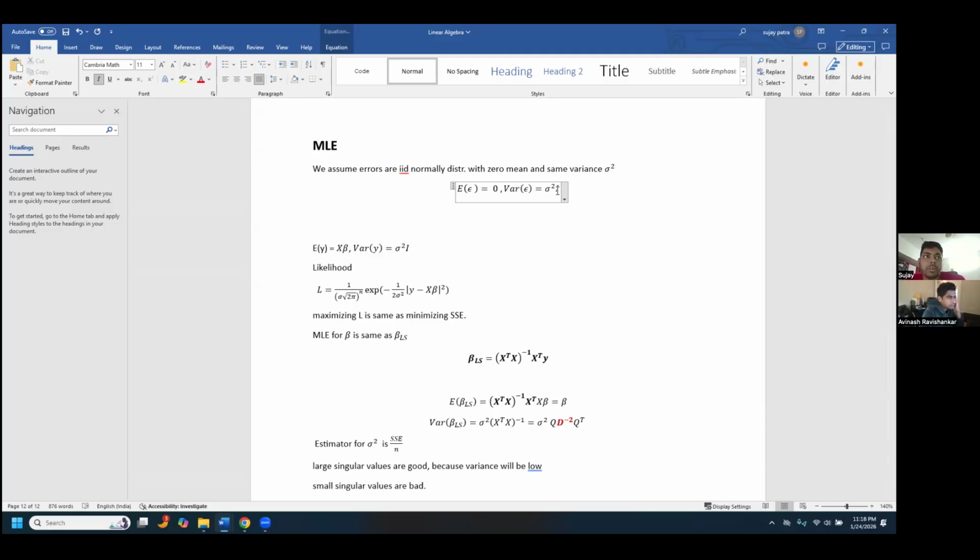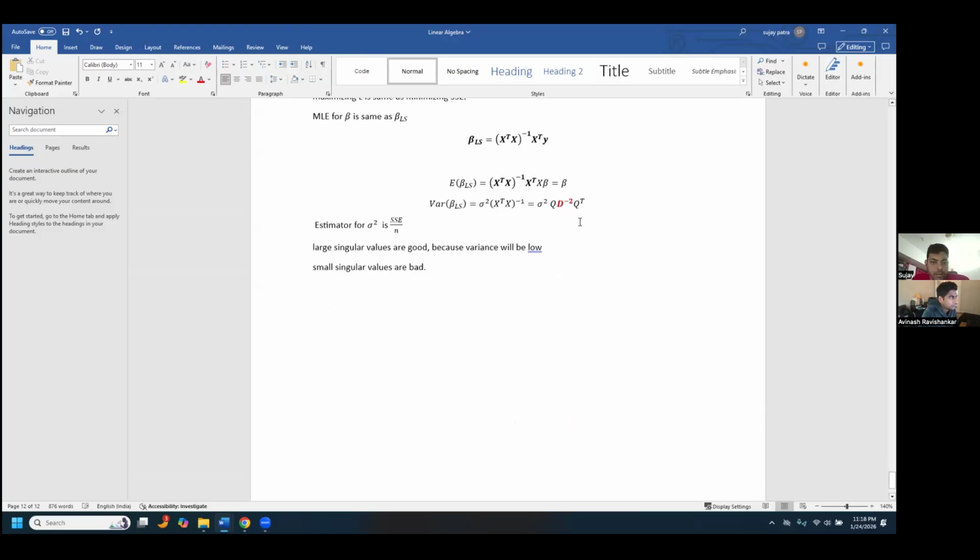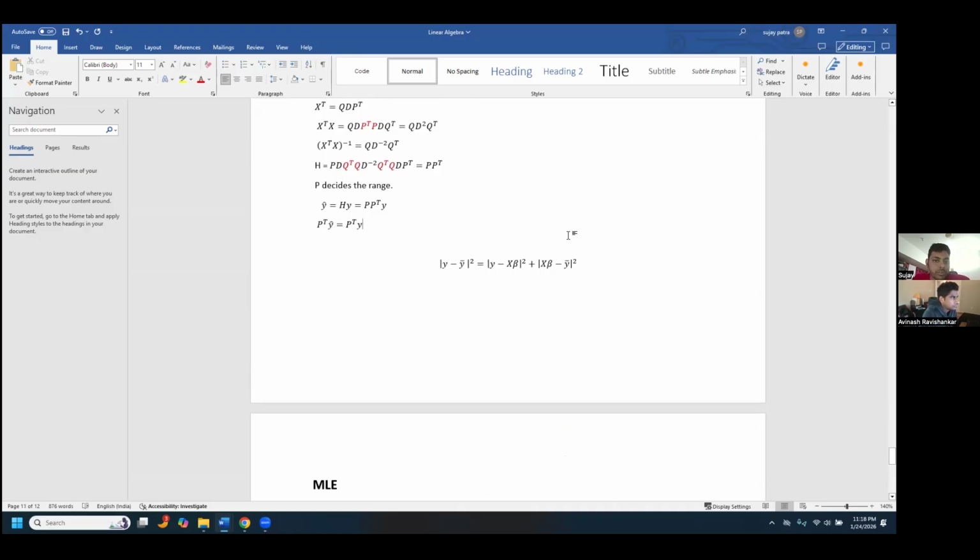Now it's one thing to say they are not correct. It's another thing to find out what's the correct thing. These are two different questions. Saying something is not correct might be very easy. Suggesting what is the correct thing to do might be more difficult. So sometimes, instead of identity, we can change this to some other matrix. Then we can do the algebra and find out what is happening there. So that's another approach to go. These are the two things on top of the linear model we can do. And there is a third thing to notice.